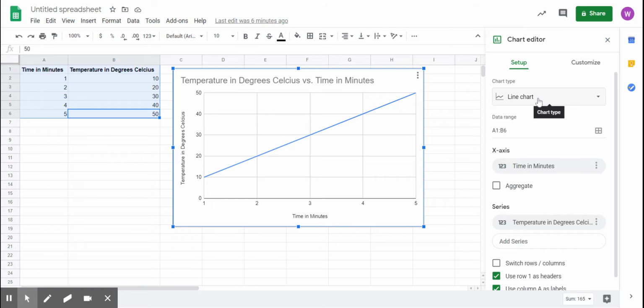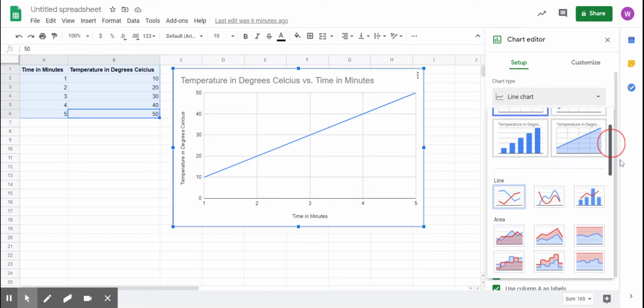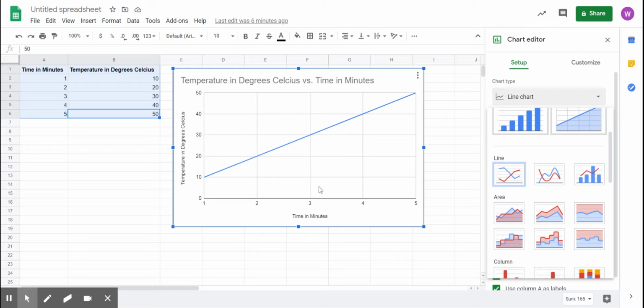Okay, so for this particular graph, I want to do a line chart. I don't want to do a scatter or column or area chart for this one. What I want to do is compare how the time is impacting the temperature. So the temperature is going up over time, and that's why I want to use this particular chart.